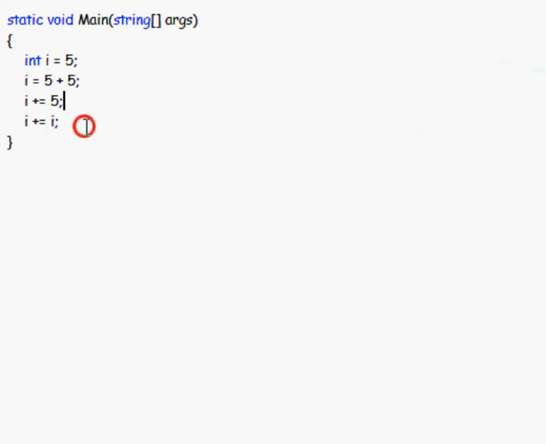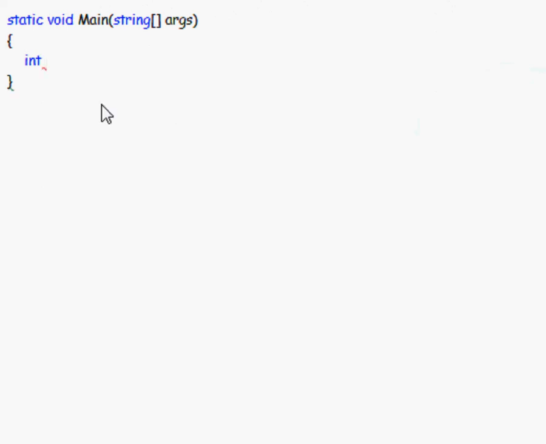This is an easy way to do this, and you can also use all operators like minus or times or divided by, but we're just going to use plus for now. So that is the integer, and with the integer, it's always a whole number.